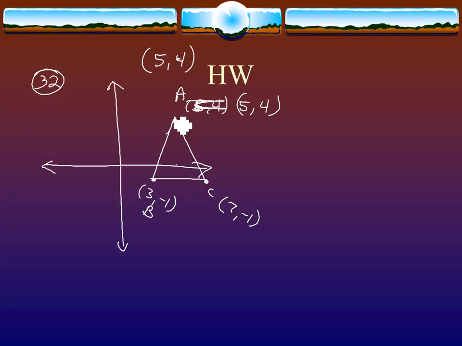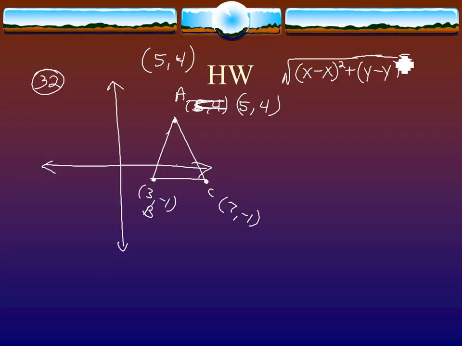What can we use to find the length of a side when you're on a graph? We've been doing this all year long. Say it louder. Distance formula. Remember the distance formula looks like this? Subtract the x's, squared, and add them together. Subtract the y's, squared. My pen for some reason doesn't want to work over here. That's a squared there.